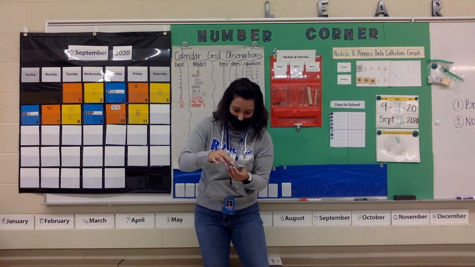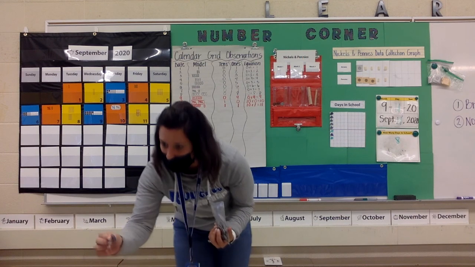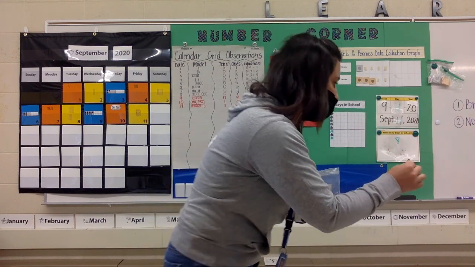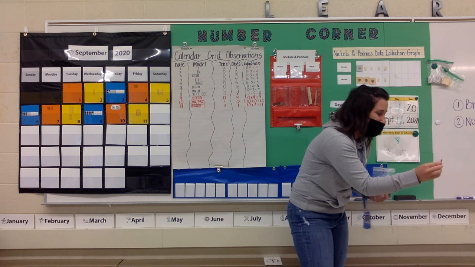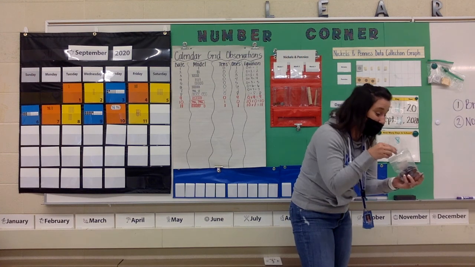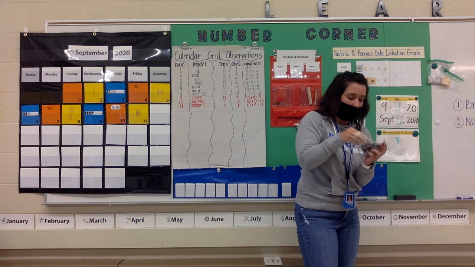Let's see. Is this a nickel? It is? Friends at home, does that look like our nickel? Oh, I'm seeing some friends shake their head. Why? What is this? Oh, this is not a nickel, so we have to be super careful. We're going to be learning about this. This is called a quarter.